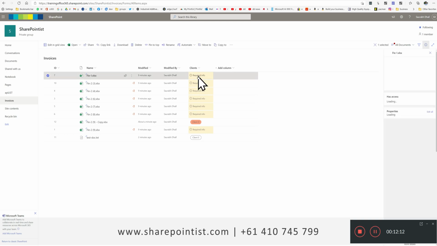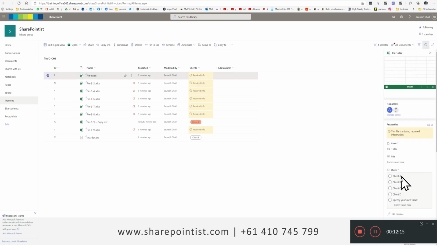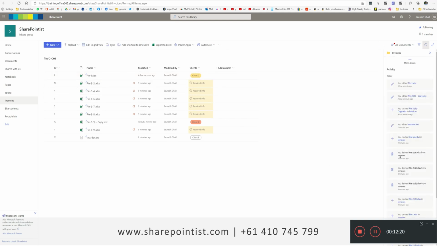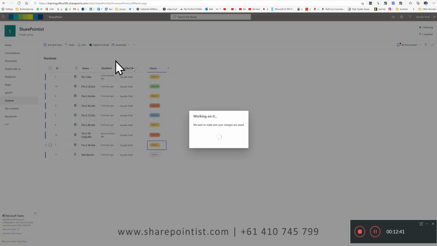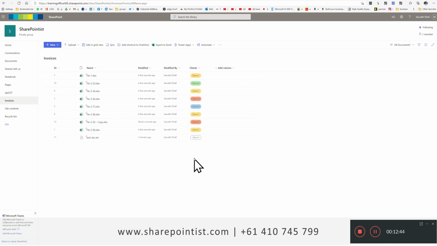You can do that by clicking on every single thing and then selecting an option over here. Or what you can do is you can click on edit in grid view. Here you will have option to define. See, I have defined everything now. I am just going to exit the grid view and everything will look neat. Now this is actually a metadata. Now you have a metadata defined for you.